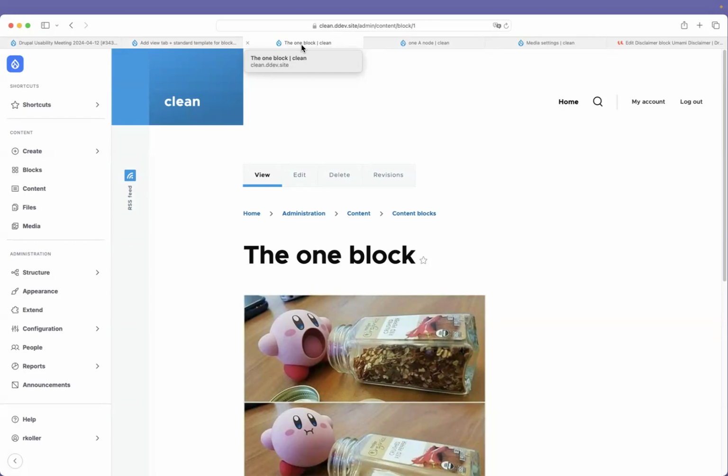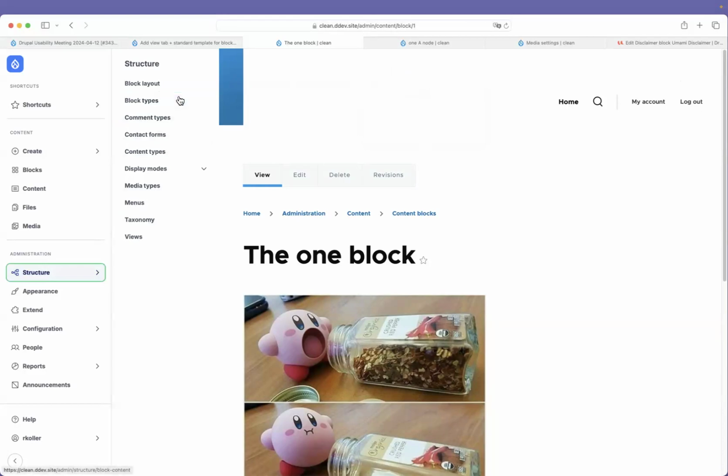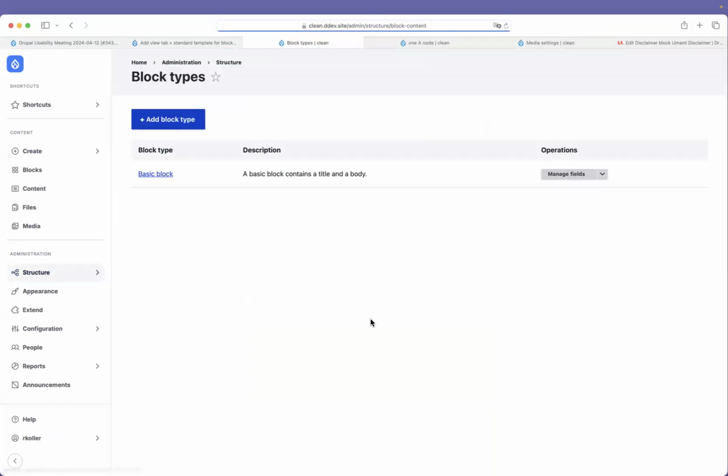Go ahead, Scott. I have a useful suggestion, I guess, first. On admin/structure/block-content, of course, is the page where we just see the block types that are defined. This is a setting that sort of affects here, right? Normally, structure also has a settings tab too.